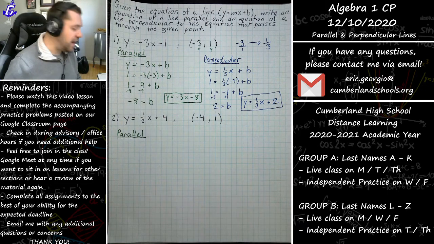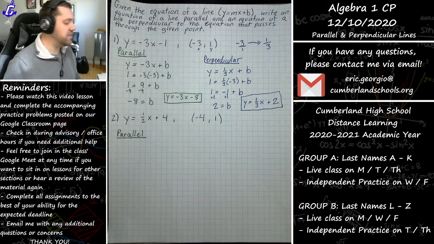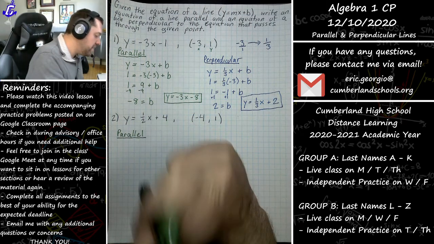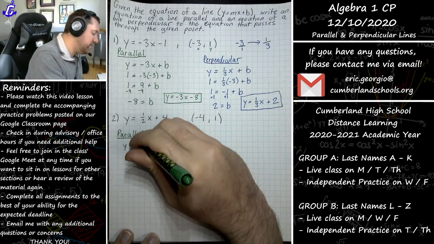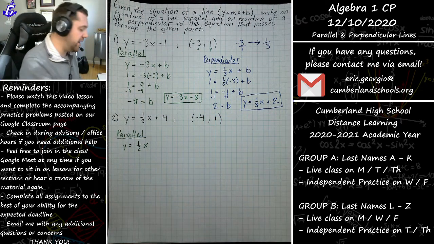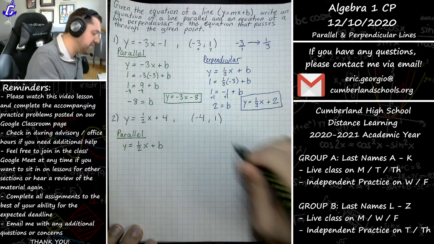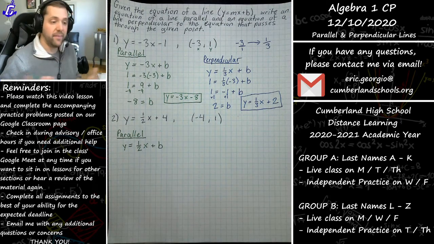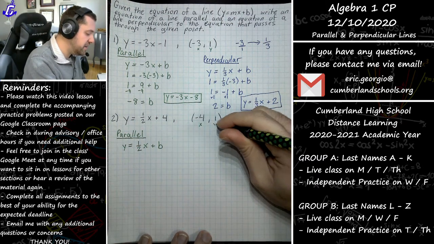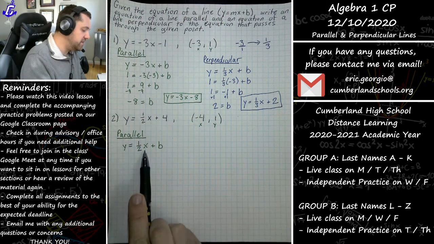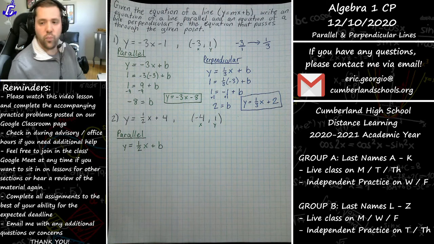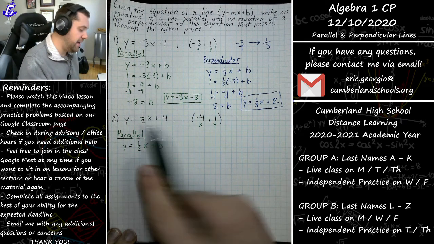If the line is parallel, that means it has to have the same slope, correct? So my starting slope here is 1/2. My parallel line has to have a slope of 1/2. But I don't know, again, what y-intercept is going to make this work. I don't know off the top of my head. We have to figure it out by saying, here's an x that's given to us, here's a y that's given to us. Let's insert x for x and y for y and figure out what line would be parallel to this and pass through that point.